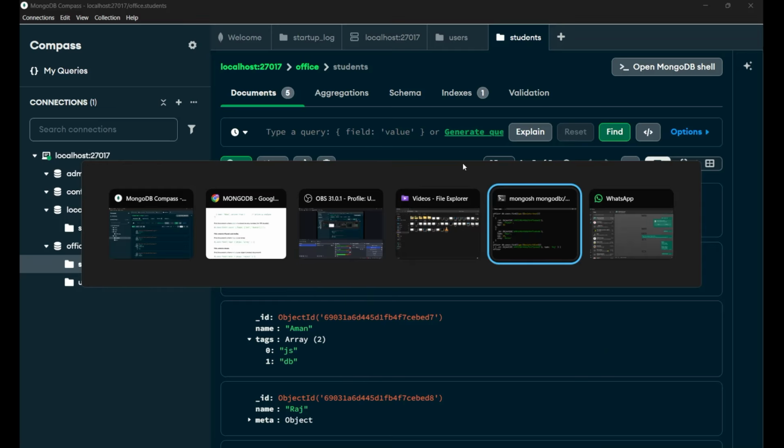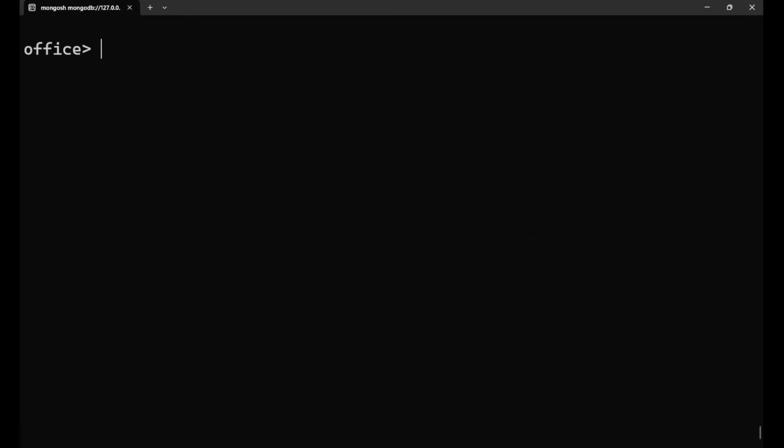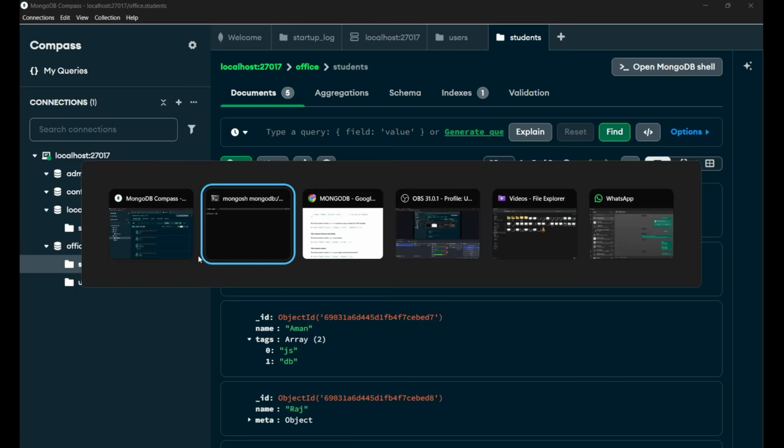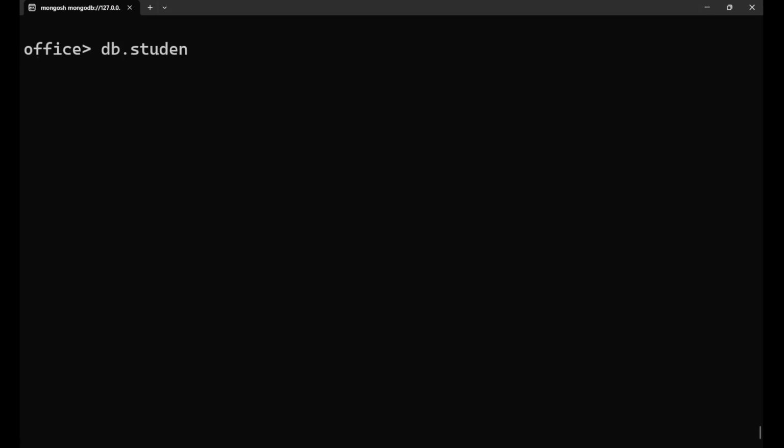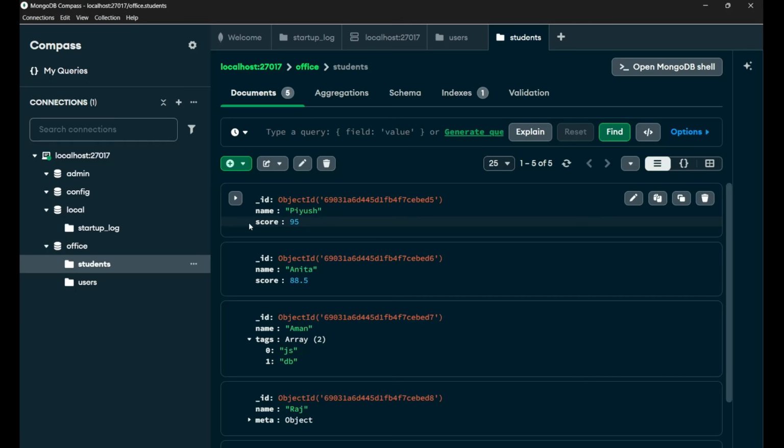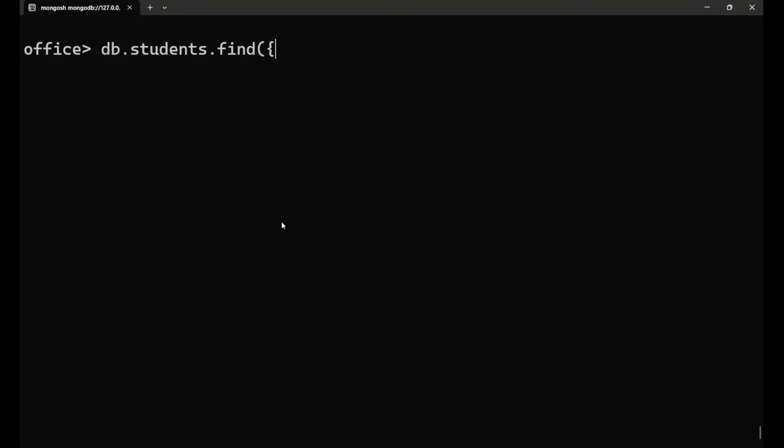Let's clear it out, and take one example where I want to find the documents where the score is stored either as an int or as a double. For that, write db.students.find, since our collection name is students. Put a bracket, then a curly bracket, and since I want to check the score, write the field name score.